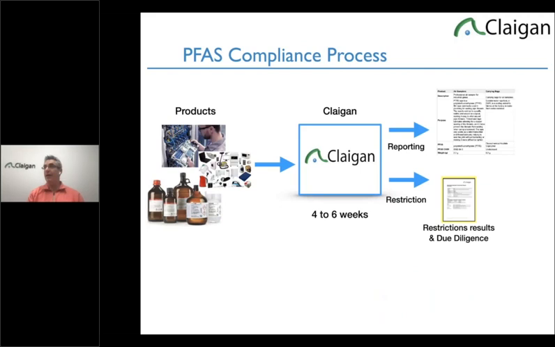So again, PFAS compliance is pretty well, you have products, we can fix it in 4 to 6 weeks. Remember, you only have about 5 months left now, and restrictions are already in play. We can solve it, give you what you need for reporting, and give you what you need for restriction. That's one of the big takeaways. We can just solve it in a very efficient way. This is all focused on giving you the answer.